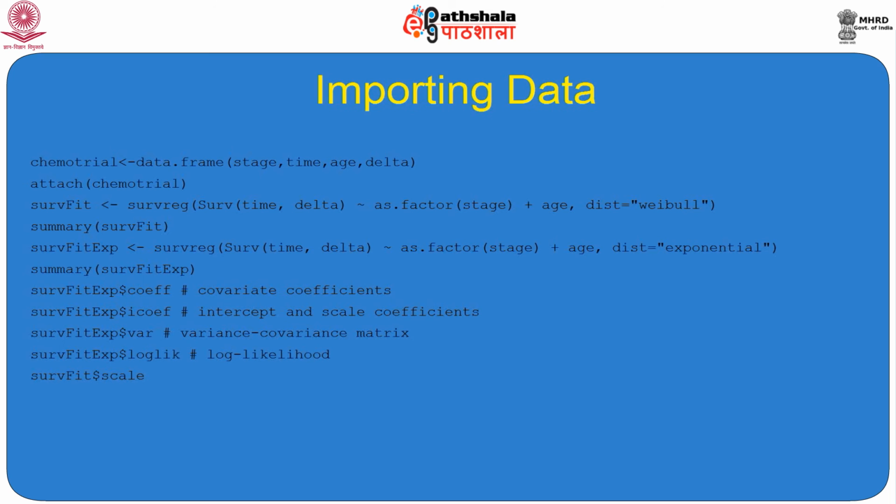It is to be noted that in survival analysis, since we consider observations during the follow-up, it is very important to consider the variance covariance matrix also. So survfit exp with var will give us the variance covariance matrix, and the log likelihood will tell us how suitable the model is or how well the model is fitted here, and the scale value can be obtained with survfit scale. Now in the next slides we will see the results obtained from these data.